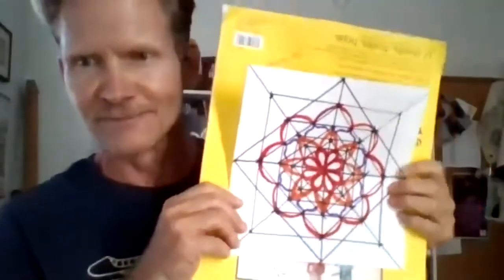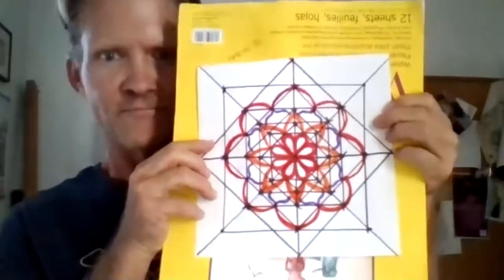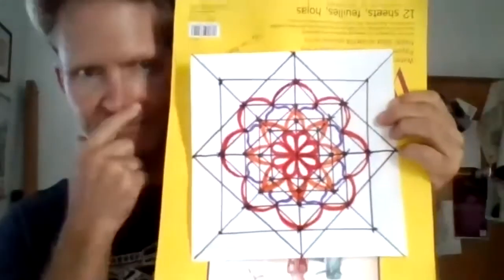Hold on, I dropped my marker. Don't go anywhere, guys. Dropped my marker cover. I found these markers in my old teaching bag, which I couldn't believe the lids were still on them and they were still functioning. So something like this, right?